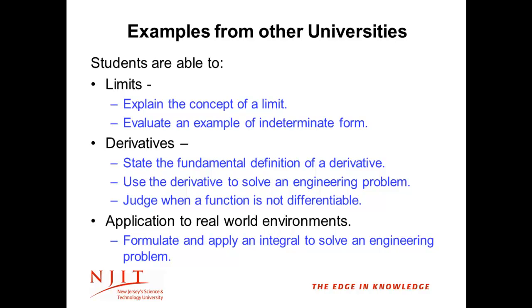There's no magic formula for writing a learning outcome. You have to decide what is it that you want your students to learn during the semester. What knowledge, what content are they supposed to be learning? And you want to be able to write the learning outcome in such a way that you have a method to assess whether or not they've achieved that learning outcome.